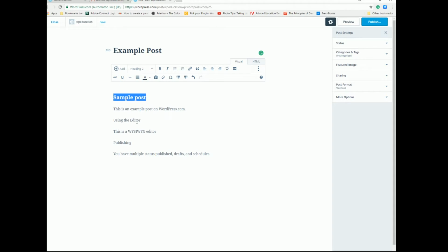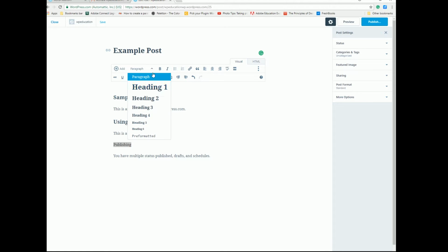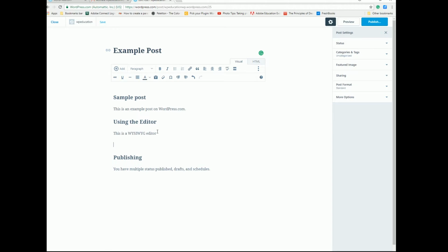So here I'm going to go ahead and do heading 2s for each of these just to make them look nice. If within this you have extra information, and I come up with the WYSIWYG editor, and then maybe I want to start talking about Gutenberg in here, which is the new editor that is coming out with our posts with WordPress.com. You might want to have that as an H3. So I have these as my H2s, which is heading 2s, and this is a heading 3, and this is my title heading, which is a heading 1. So this just kind of outlines my block type editing, and we'll talk more about that in another video.